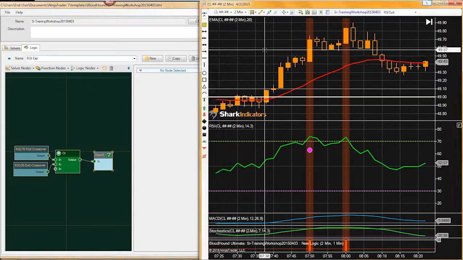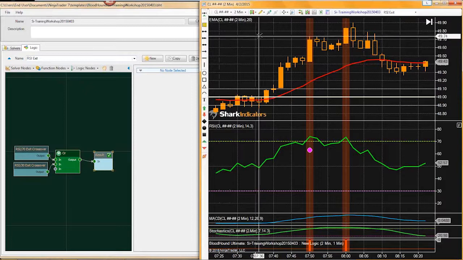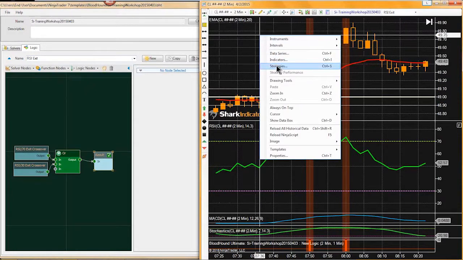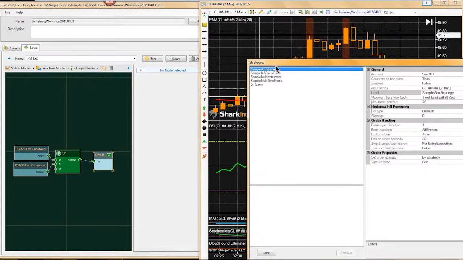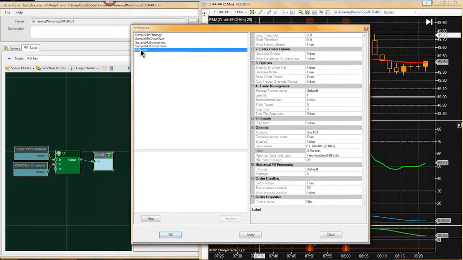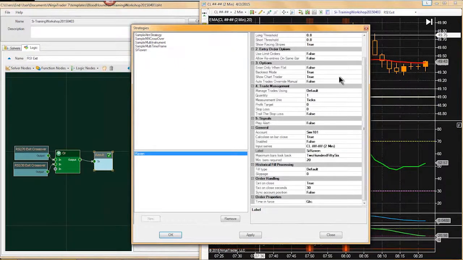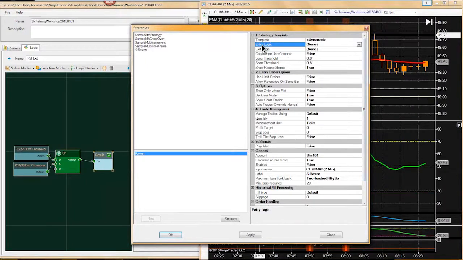And just to give a quick explanation, if we go into our strategies to use Raven, if I scroll up, we can see we have an entry logic and an exit logic. So we would set our entry logic to the RSI entry logic template, and our exit here would be set to our RSI exit.